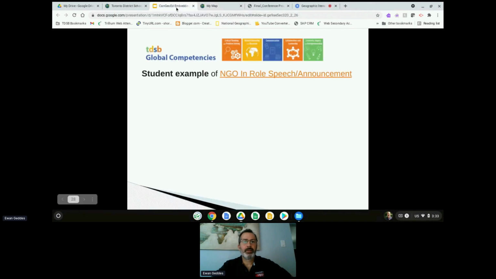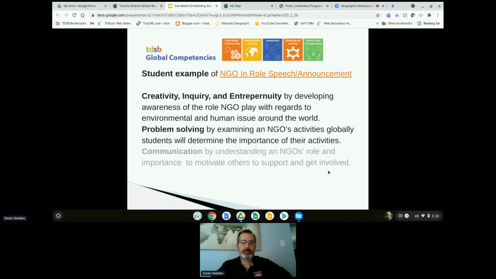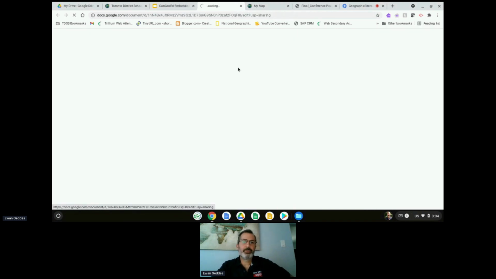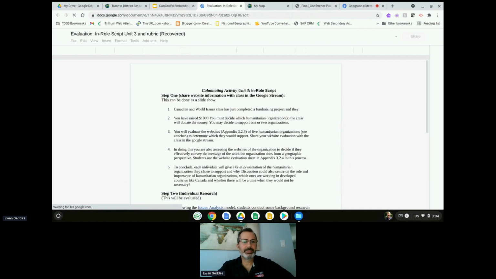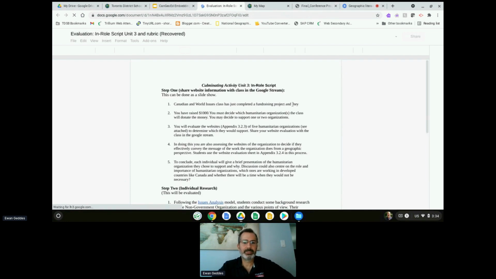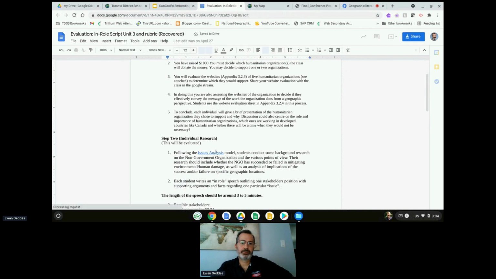And what that activity looks like. The students had an activity where they had to research different NGOs. A list was provided, but if they had other NGOs that weren't on the list that they would like to investigate, they were more than welcome to investigate them. They used this issues analysis tool. Just waiting for the network to catch up to me.